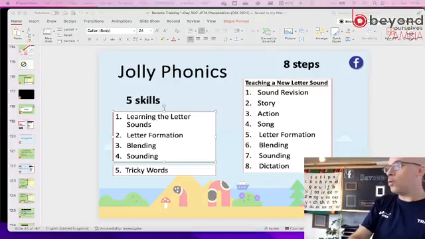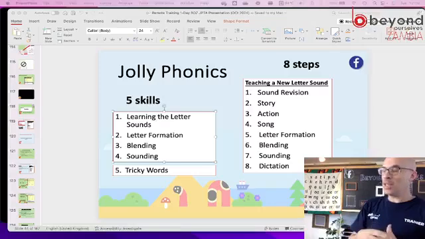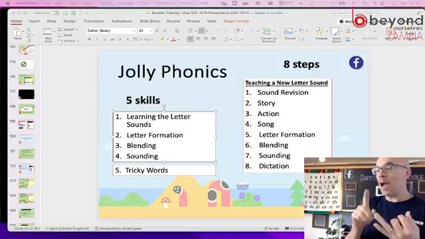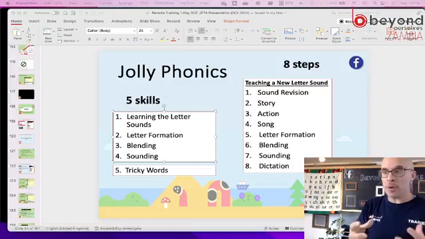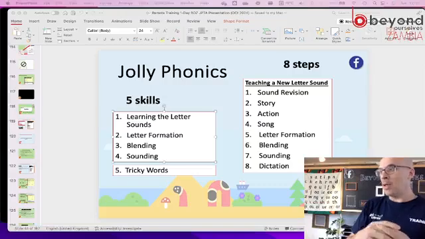And then we're going to be looking at how we introduce the next sound, which is going to be done through a story. And that story doesn't need to be long, just needs to be quite short, sharp, and to the point, but it needs to do some key things. It needs to introduce the sound of the day, and it needs to introduce the action as well. But there's other things that we can do through stories as well, including vocabulary, and just getting the children's interest at the beginning of a lesson as well.